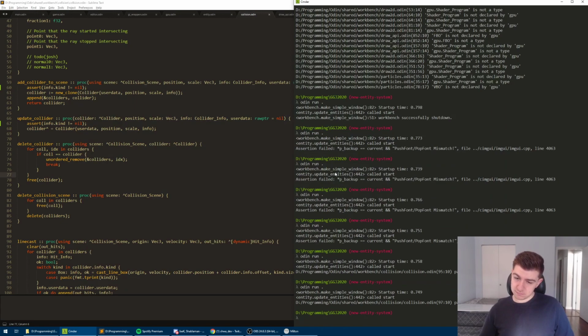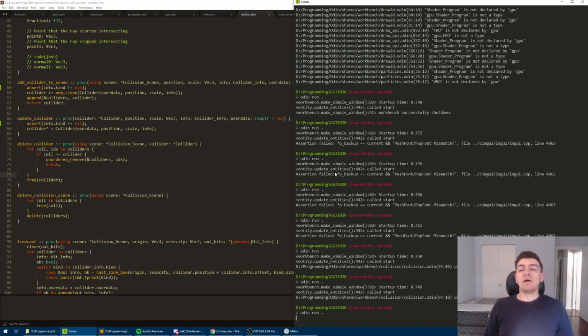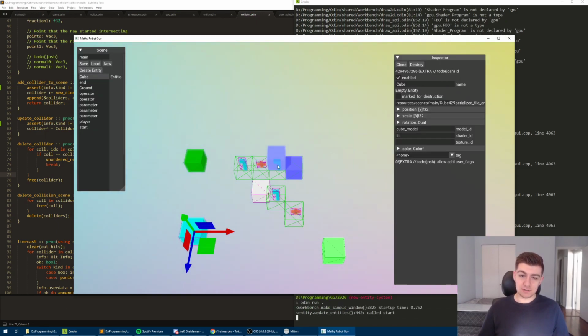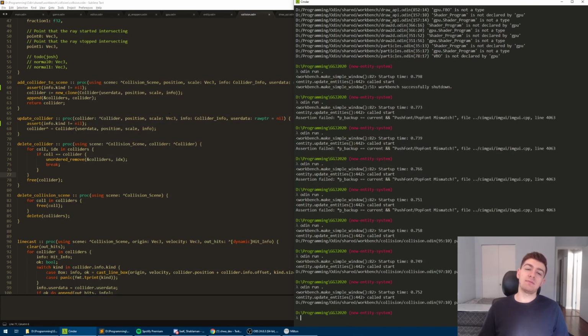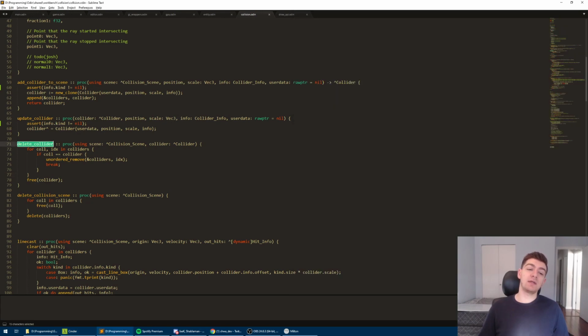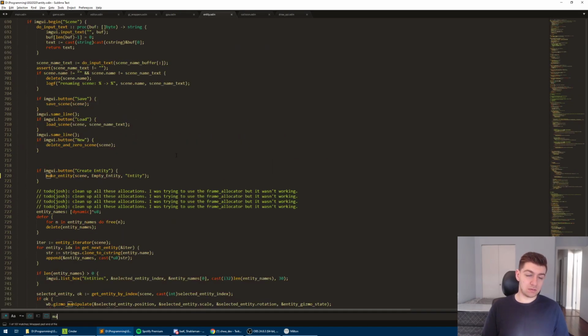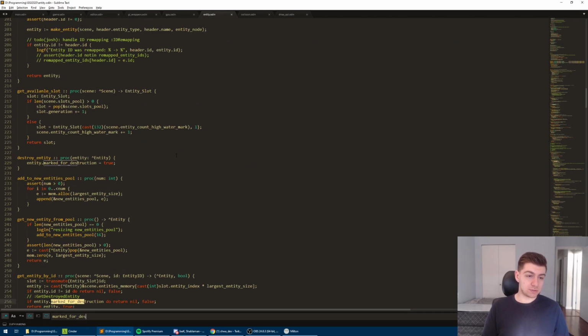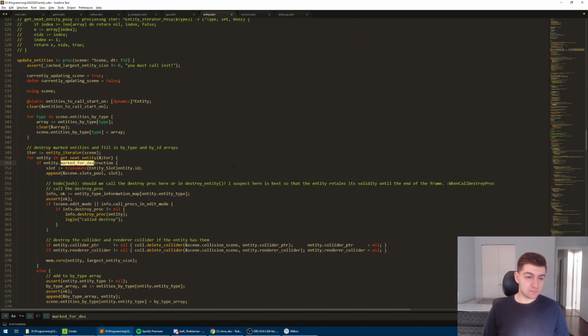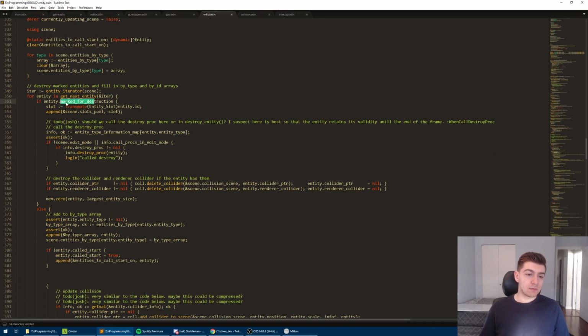Strange. So when I destroy an entity and then select something else, I think that entity's collider is not getting removed from the collision scene. Marked for destruction. If it's marked for destruction, then we remove it.